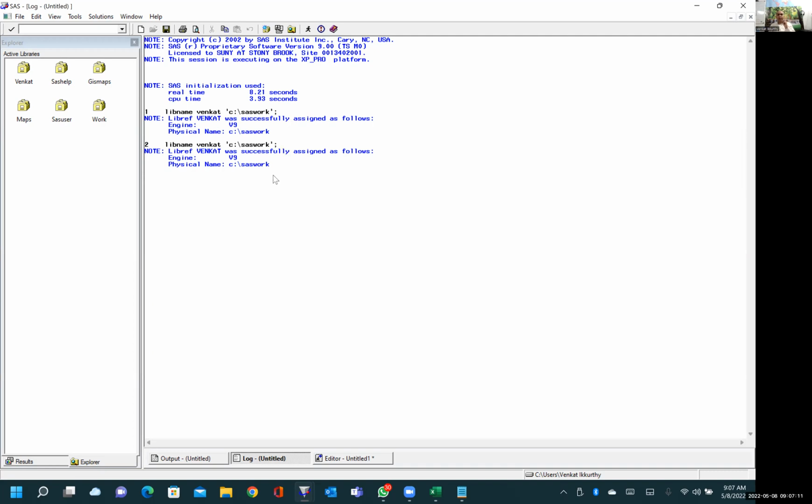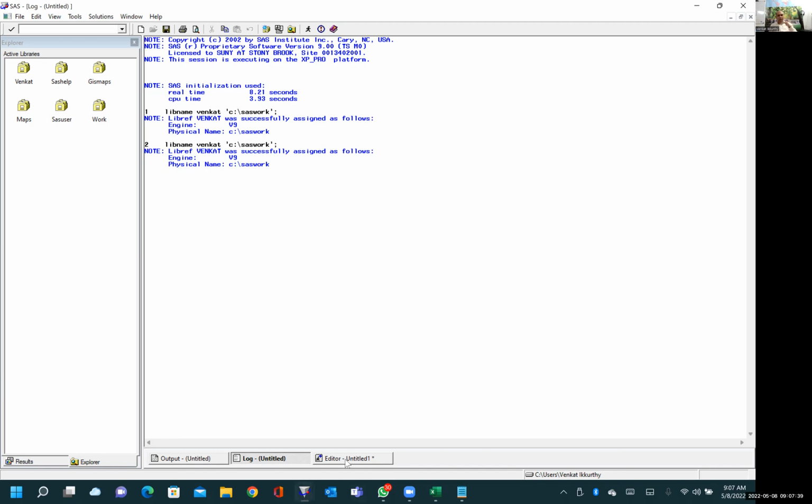That is important. Yesterday I told you also, notes are in blue color, warnings are in green color, errors are in red color. So I don't want to see any errors. If I find any error, I need to fix the errors. Of course, when you are writing programs, you will get hundreds of errors. Don't worry about it. Nobody becomes a master in day one itself. This is only a 1.5 hour, 2 hour class. Now you are starting your SAS session.